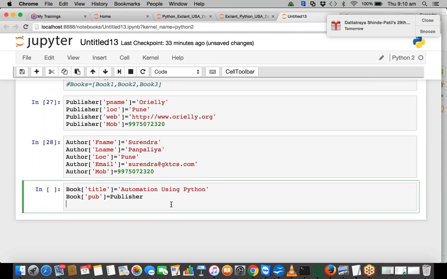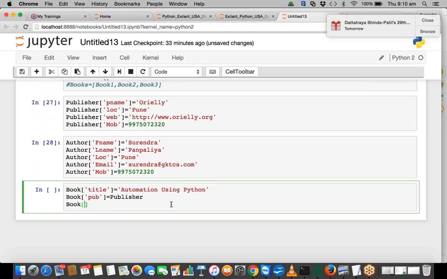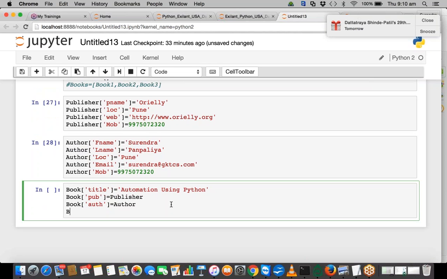So to show the relationship, this is the way we can do it now. This is a better way. Now here we can say author is having the value as author, and book. So this is not a database, but just like the way we have a database relation, I'm not saying that here we are showing many to many or one to many, but how we can give the value. How we can relate our dictionary. Okay, that's what I'm trying to say here, right?